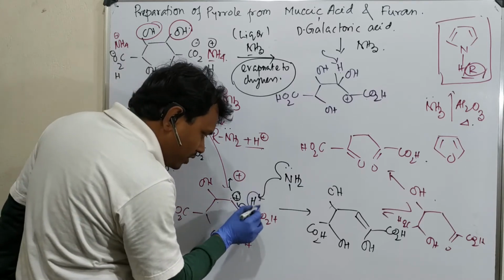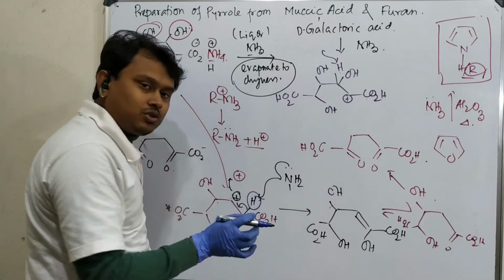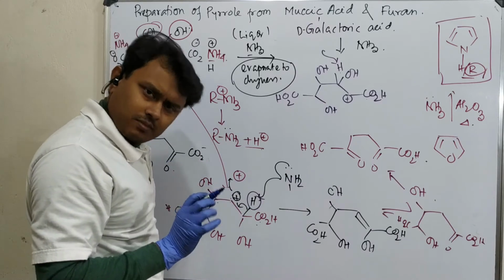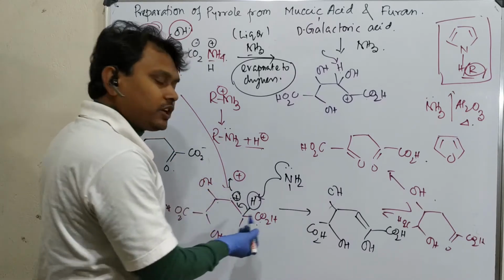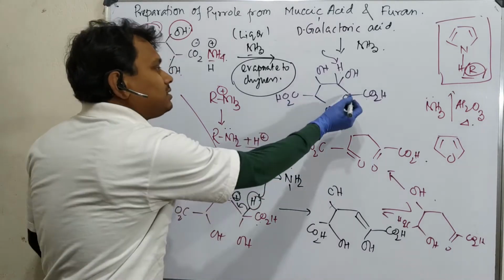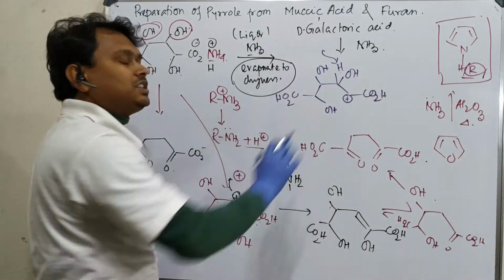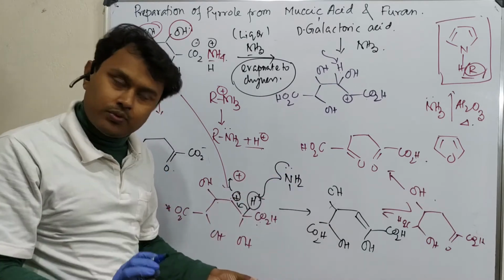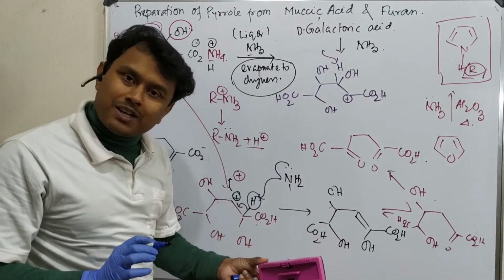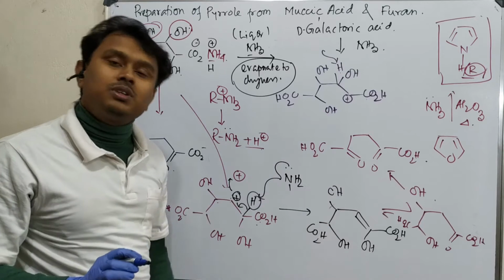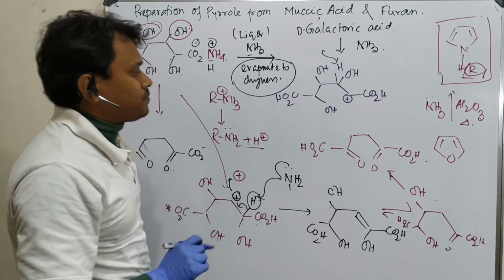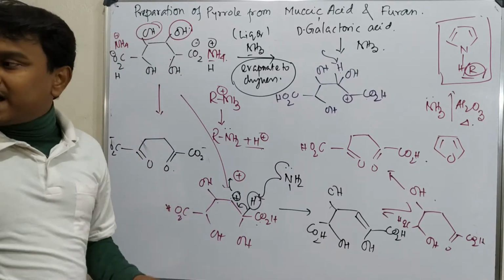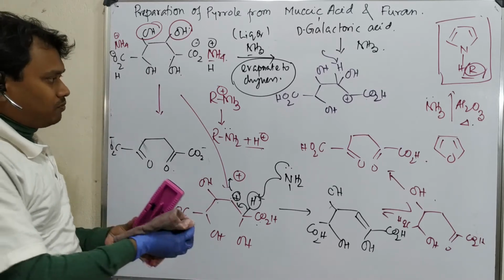Second thing, the proton is alpha to the carboxyl group, so it is relatively acidic because of the polarity or withdrawing effect of the carboxyl group. So at this position, both ways it is favored. That's why it is logical. I am not saying that this has happened, I do not have any proof, but it is my logical explanation for why it follows this path. Okay, fine. So till now we have achieved these 1,4 dicarbonyl compounds.